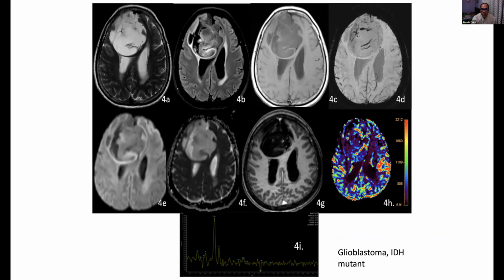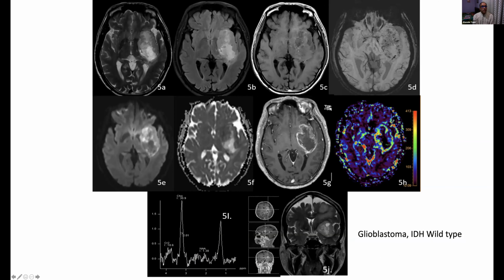Here also you can see not much edema is there. Some amount of hemorrhage is there within the tumor. Some areas of increased perfusion are seen. Whereas this is looking a very dirty looking tumor with a lot of necrosis, a lot of hemorrhage, and on the margins markedly increased rCBV values. Diffusion restriction is there. So it's a glioblastoma, which is an IDH wild type with a very, very bad prognosis. The median survival is less than 1 year for most of these patients.